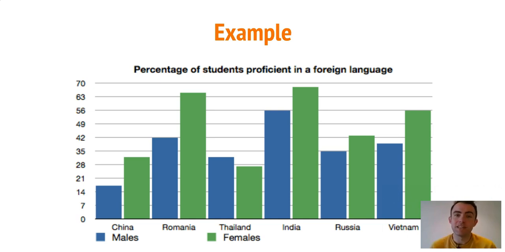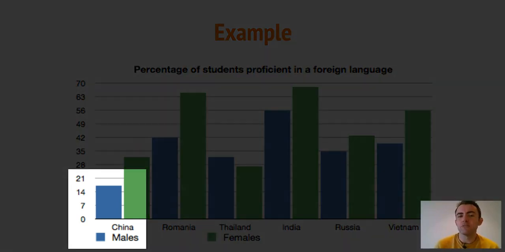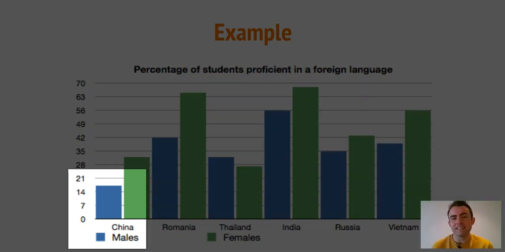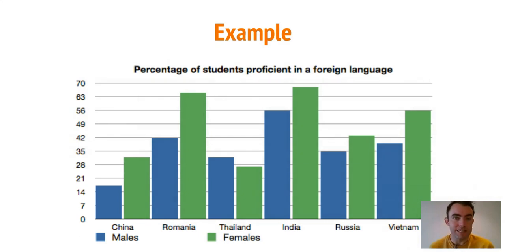Then really importantly, it's not that vital for you to make comparisons. It's just a computer. It's not a human that's marking it. So I think that the computer software will not be able to tell you whether you are exactly accurate or not. So let's choose China as an example, and we'll look at males in blue. Now, if you look at the males in blue, is it going to be 17 or 18%? We don't really know. Therefore, I think the computer will also struggle to see whether you are exactly correct.